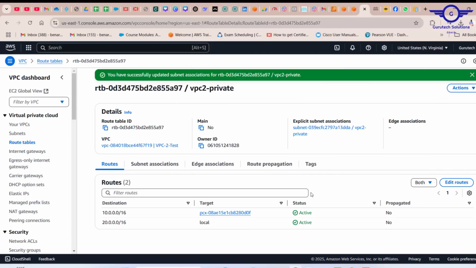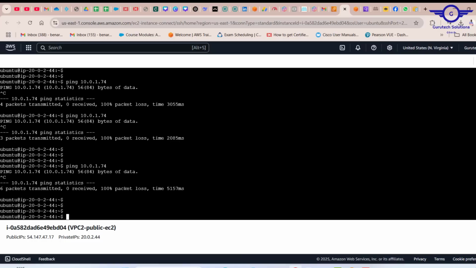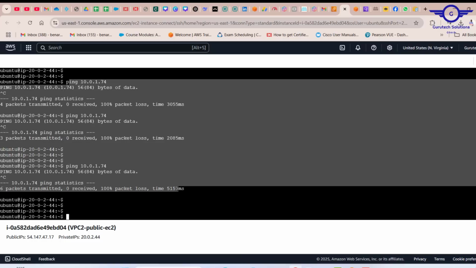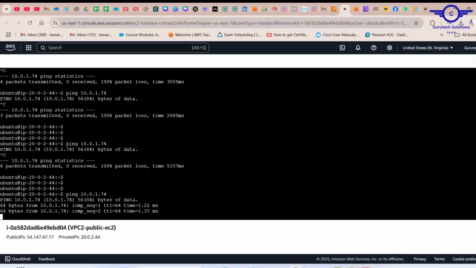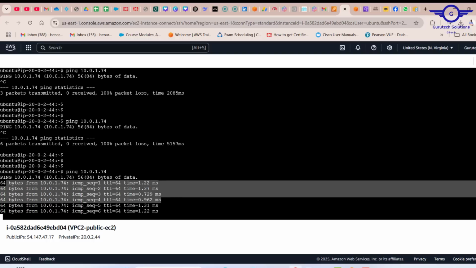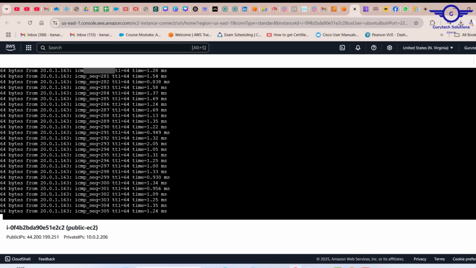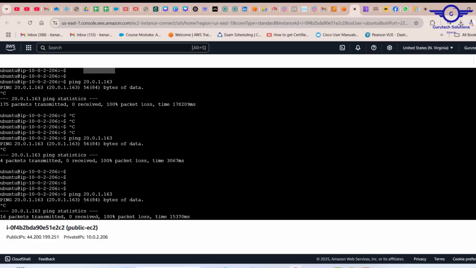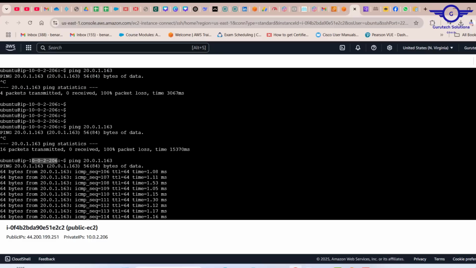So let's go to each individual instance and test that. Let's start with this one. You can see the first time we were trying to ping, all requests timed out. The IP address is 20 dot something and it's trying to ping 10 dot something, which is a completely different VPC or network. So let's start ping again. Perfect. So you see, we've been able to achieve inter-VPC connectivity. And if I go into the other instance, it's already pinging. It resumed. The first time all the pings were unsuccessful, but now after implementing VPC peering, we can ping from 10 dot something to 20 dot something.